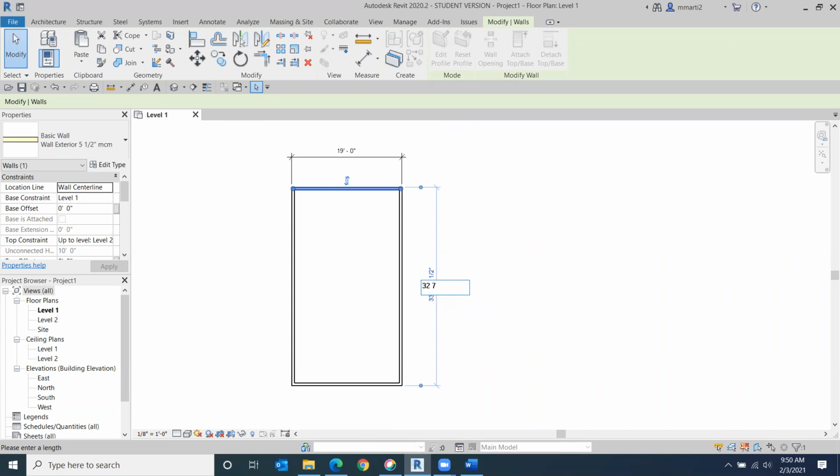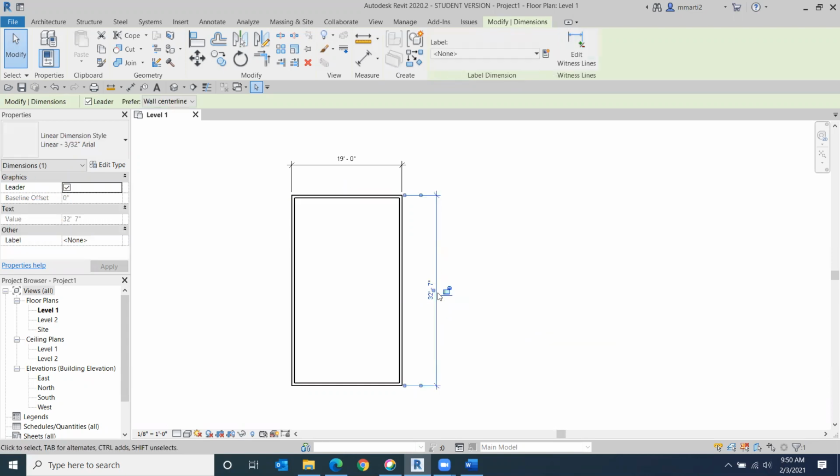Notice when I'm typing out my dimensions in Revit, I don't need to use the inches and feet all the time. When I'm typing these dimensions here, I can just type 32 space 7, and it'll know it's 32 feet 7 inches. Notice how that wall came down when we moved that. I want to do the same thing here, lock it in place. Click on the marker, click on the dimension. This lock will pop up, and now I can lock it in place here.